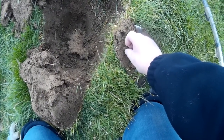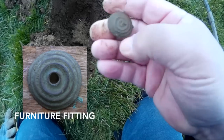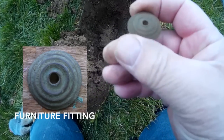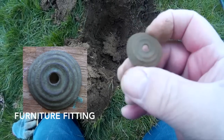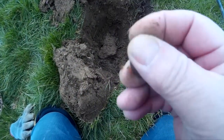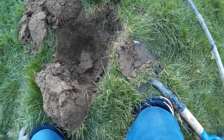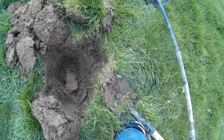It took me a little while to find this one. I've found a few of these and I put them down to furniture fittings. It's got a little hole through the centre — thin copperish, copper, pressed. I would put them about 18th century, something like that — maybe 19th century. It'd be interesting to find out what they are. I suspect they're a kind of furniture fitting. Boy, that was deep down — I've been down about 12 inches to get that one out.